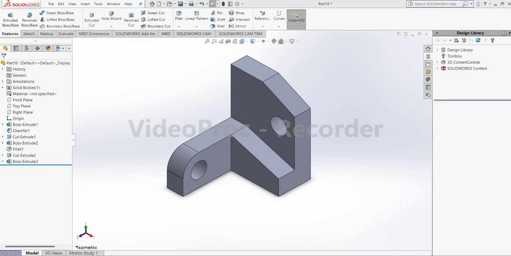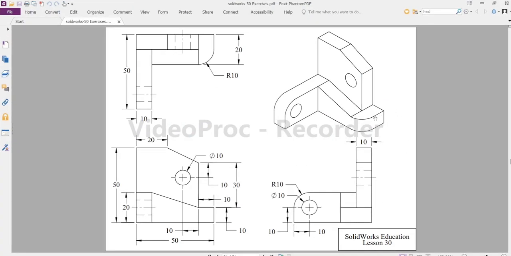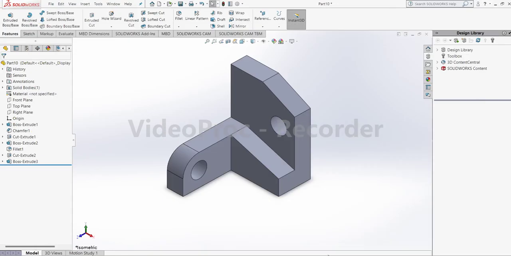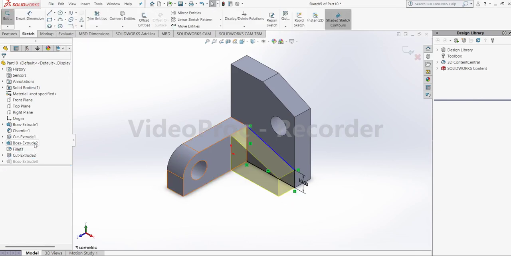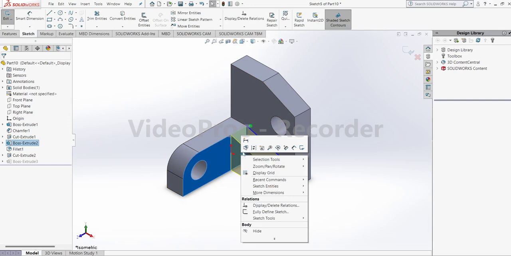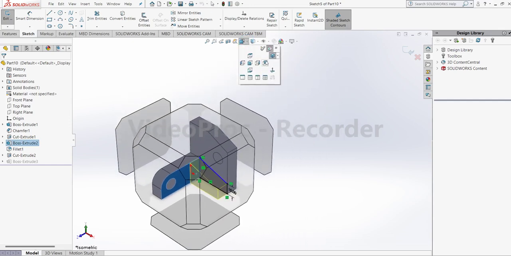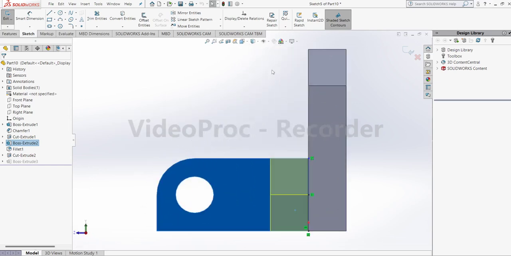Now the last one, this part. Or simply you can edit this sketch. Okay, edit sketch, select normal to, Control 7.